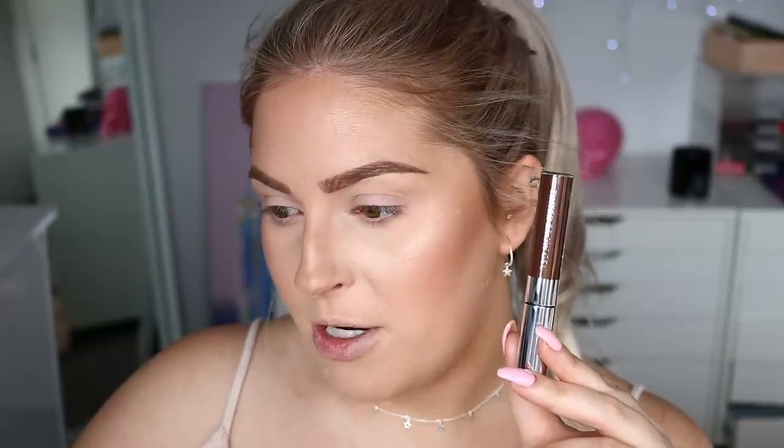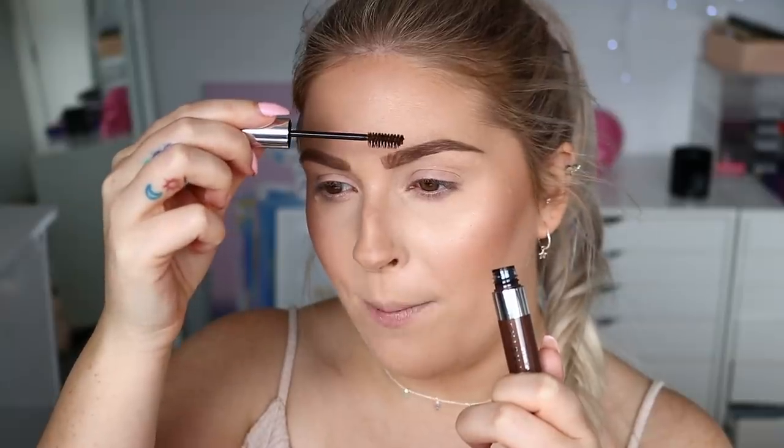$22, and by far the best rated brow product up there at 4.3 out of 5 with 1,120 reviews. People are saying that the brush is huge though, which I'm nervous about because I like my Gimme Brow brush, which is nice and tiny, and if not that one, I really like my Urban Decay one, which is still very thin. Whereas this is quite big, like a mascara wand. It's shorter on one side and longer on the other, so I'm gonna go in with the shorter side.